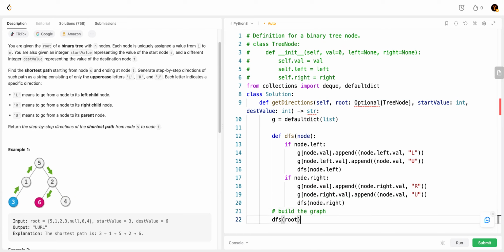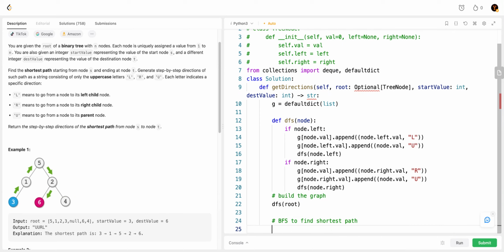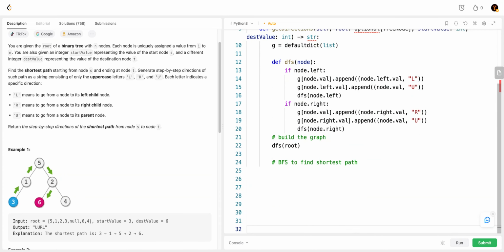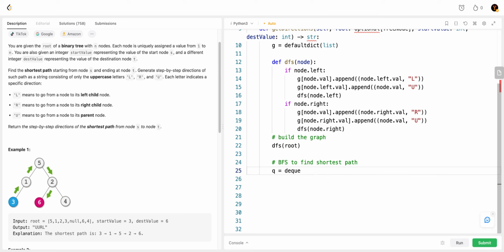So then we're gonna use the BFS to find the shortest path. All right, so let me add extra space. So we need a queue, a deque, and the visited set.